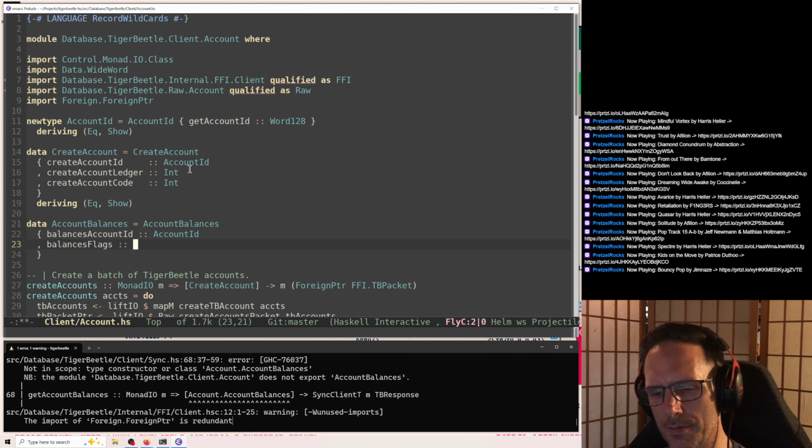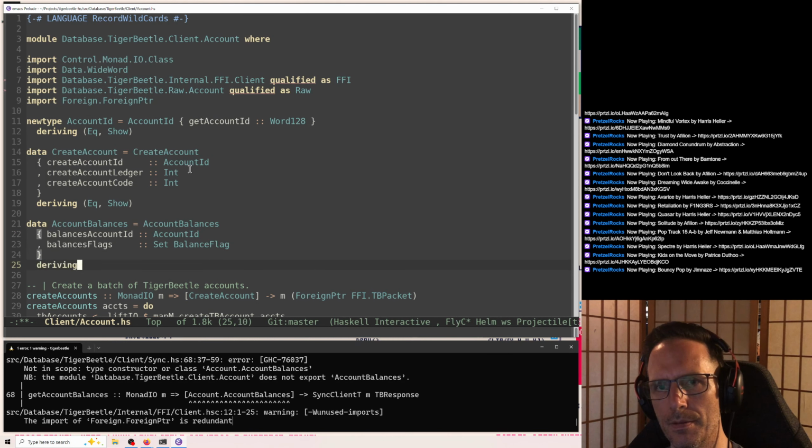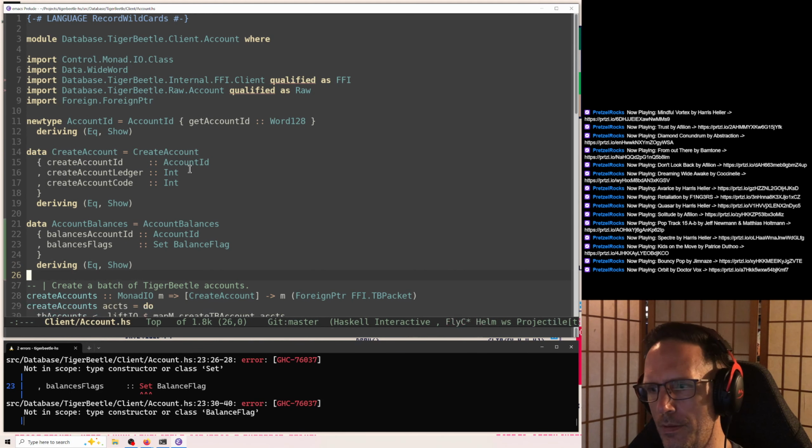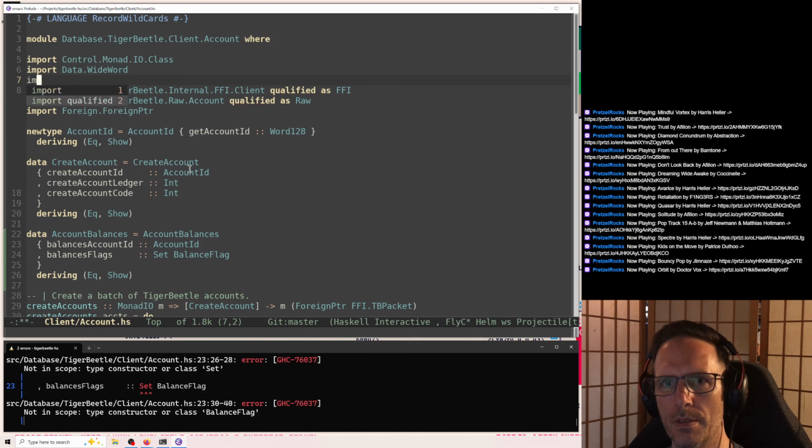That could be a set of balance flags. What's a balance flag? What's a set, right? Let's import a set.